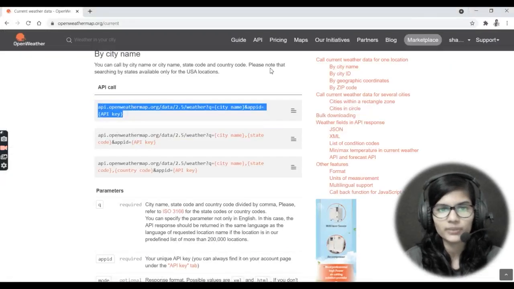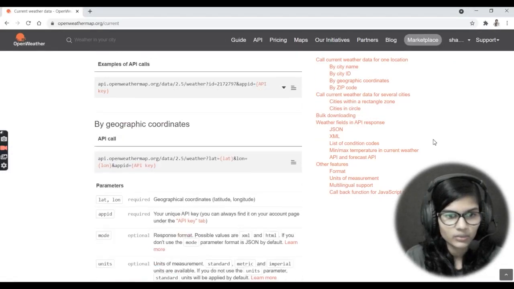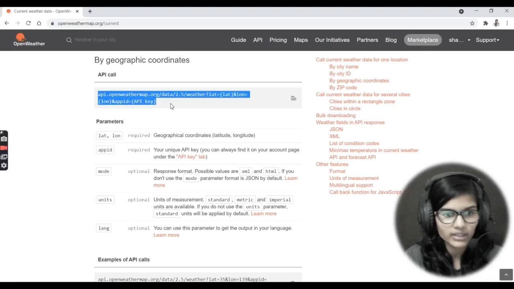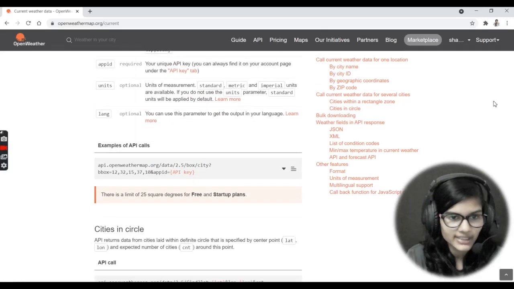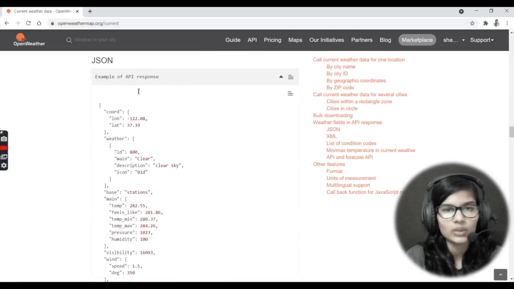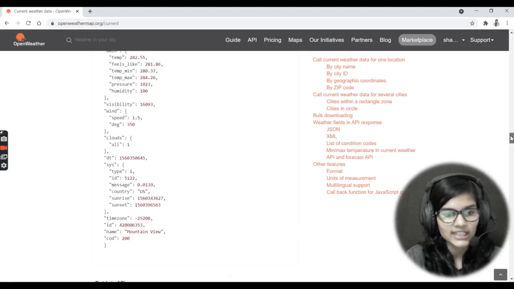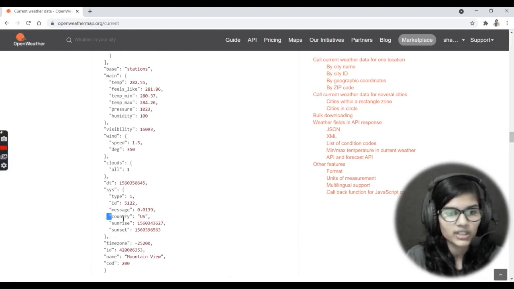Let me go to that website and show you where I'm taking this data from. Let me come down for a while, and go more downside. Let's copy these geographic coordinates, and come a little more down. Here we have one option that will show me this JSON. Have a look, these are all the things I am having in my JSON file. From this we can extract any number of things you want as output. Let's say you want the wind speed and degree, the type, the country, the sunset, the sunrise, everything you want.